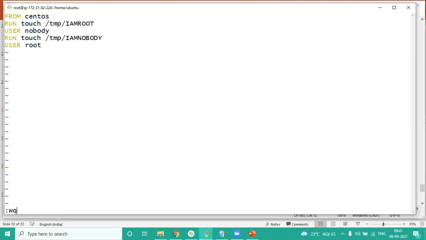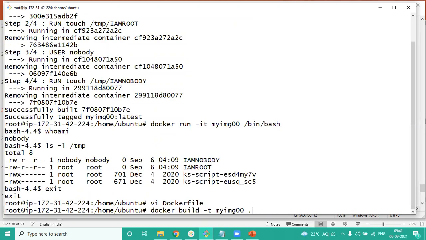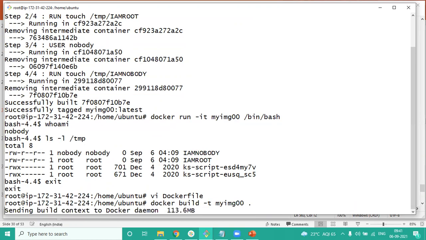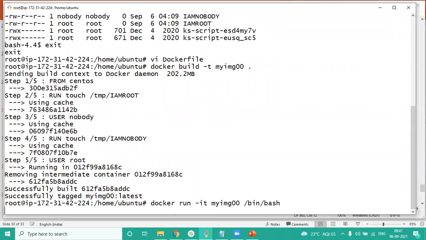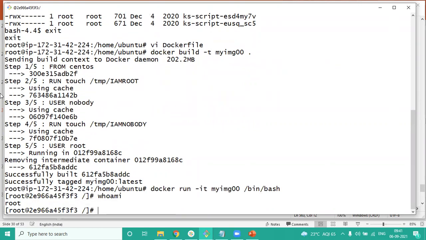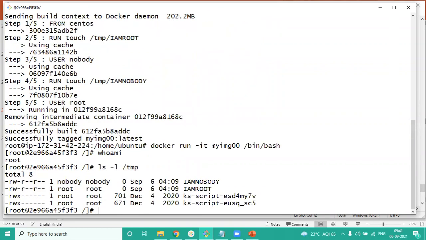So watch this. I'll build the image again. And now if I create the container, the default user is root, whereas the files would have been created as different users.